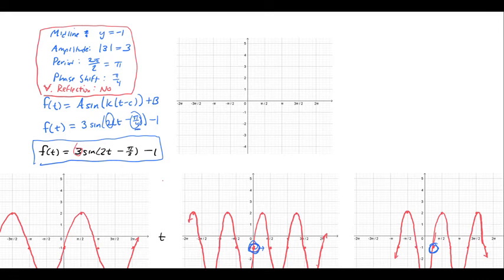So how's that going to work? So what this phase shift means, actually let's first draw the midline. The midline is at -1, and that's helpful to have around. Midline is y equals -1. Okay, now, the phase shift is pi over 4. So because this is a sine function, it sort of starts on the midline. The cosine function starts at a maximum or minimum, but the sine function starts on a midline.